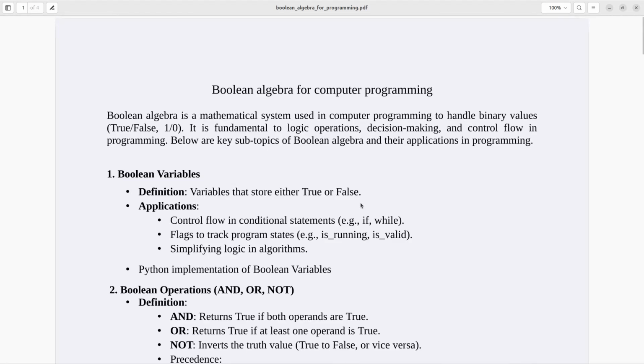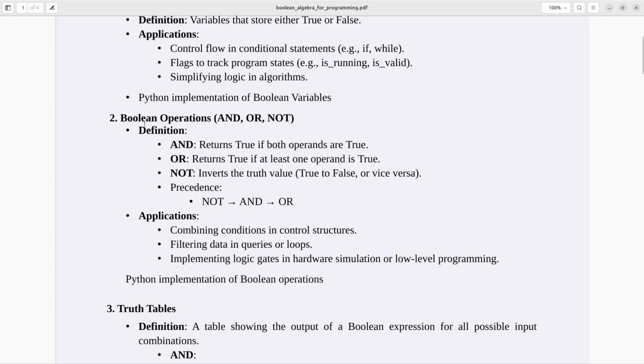So we can see that we have discussed a number of things about Boolean algebra for computer programming. First, we discussed the Boolean variables, which can be either true or false. And we also handled the Boolean operations. The basic ones are AND, OR, or NOT operations. We also know that the order of precedence will be like that, NOT, AND, and OR.